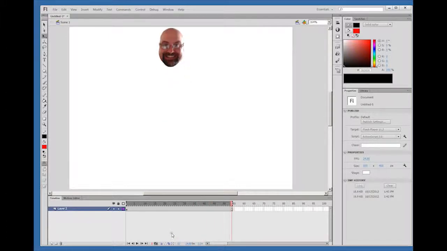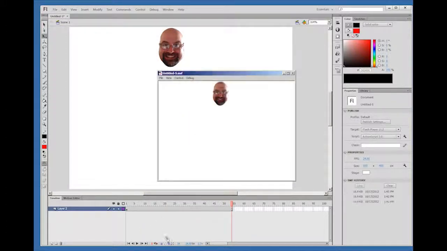Here I can see my animation on my stage, which didn't loop at all, apparently. Wow, that's really useless. Okay, so I'm going to hit Control Enter, create my SWF file, and here is my bouncing head inside of my graphic symbol.